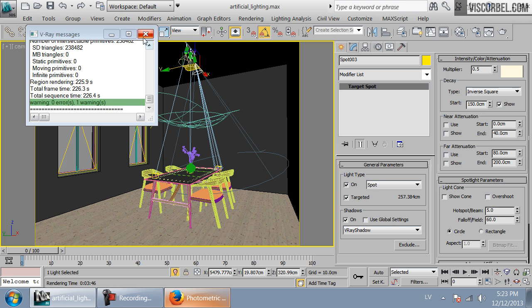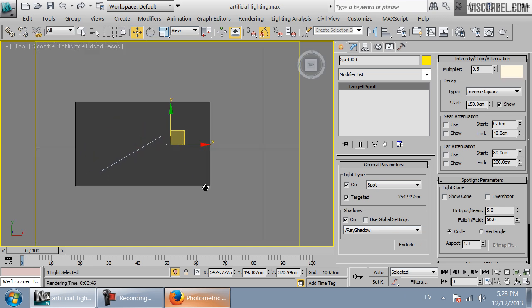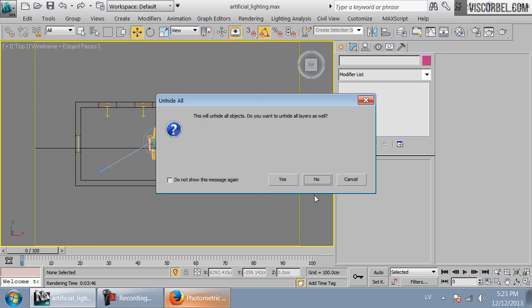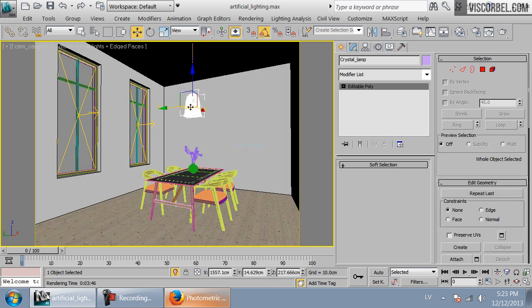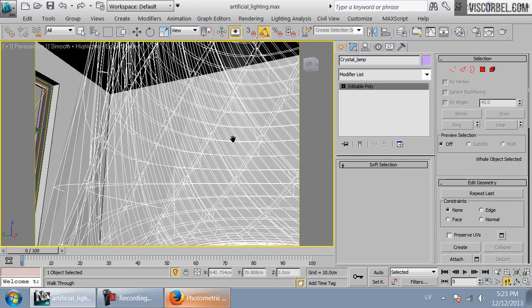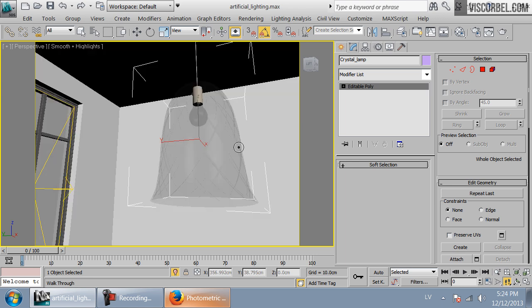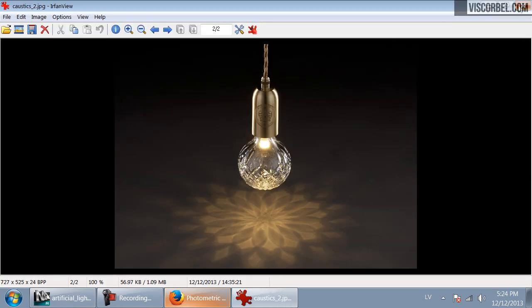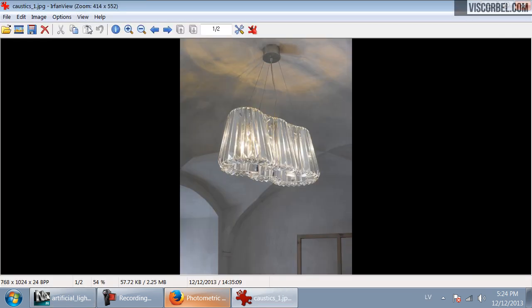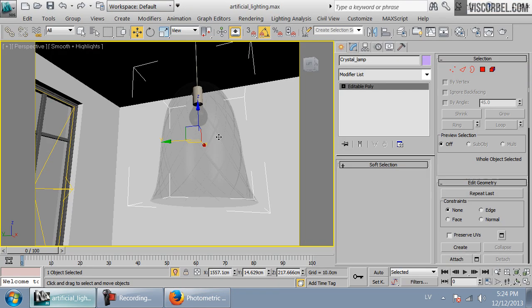Right, and there's one more example I want to show you regarding the artificial lighting. And it's somewhat extreme or maybe unusual, and that's when you have some sort of a lamp. It's made from crystal or glass and is supposed to cast some crazy looking caustics in the scene. So for example, here's a small light bulb, or some larger lamps. You can see these crazy light patterns on the ceiling that are generated by caustics.